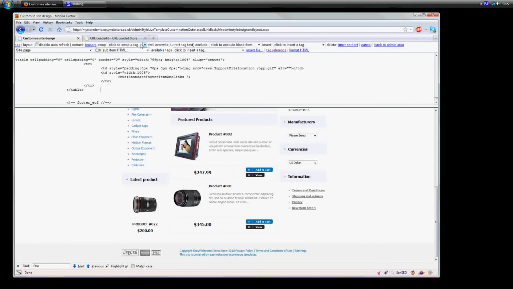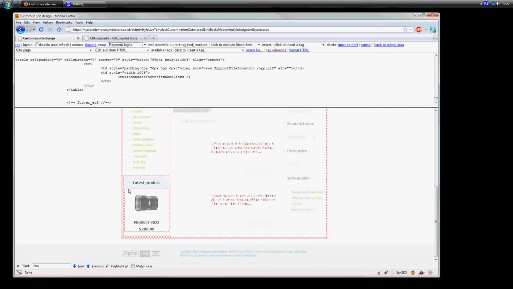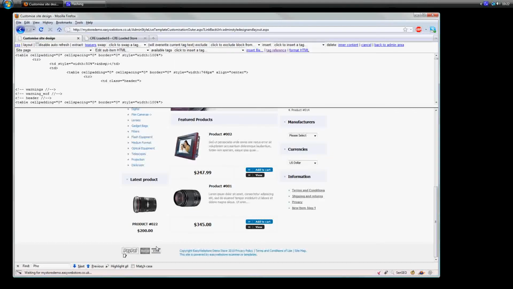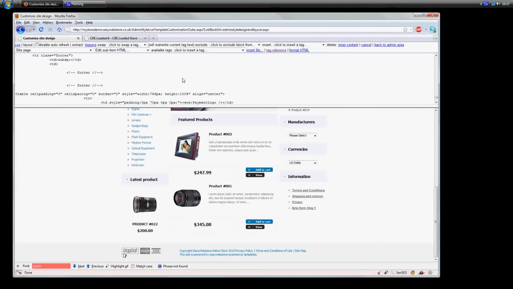So I'm going to click here to swap out payment logos, and then basically it's highlighting all block elements. I've found the block that I want, I click the left mouse button and it makes an attempt to swap that out. And it looks like it's worked. There we go. Okay, so what's actually happened there is it's put the image in the relevant area in the CMS, and you can see because I'm logged in there's an edit icon to edit that, and put the relevant tag. So if I look now, I'll just use the site, there we go.